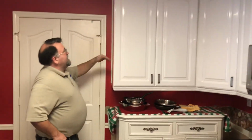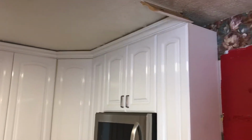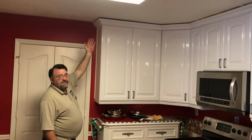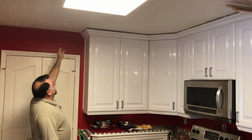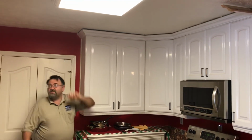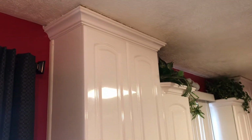Again, these are 42s, so we're probably looking at 39s with a starter molding. The starter molding will move the crown molding out slightly from the front. It'll give it another 3/4 of an inch, and it'll help hide that paint line that they have up there. Right now, like I said, there's a slight variance in the height. You can see here on this side of the room, you've got about 3/4 of an inch. You can see over here, you've got about 1/4 of an inch. And over there, you're all the way up against the ceiling, where the ceiling is moving around quite a bit.